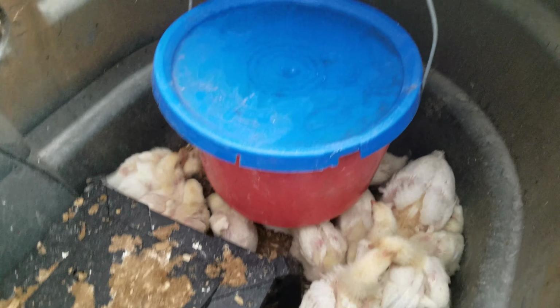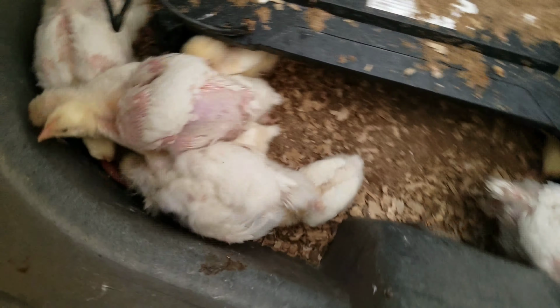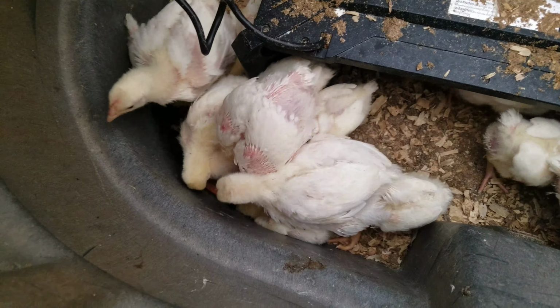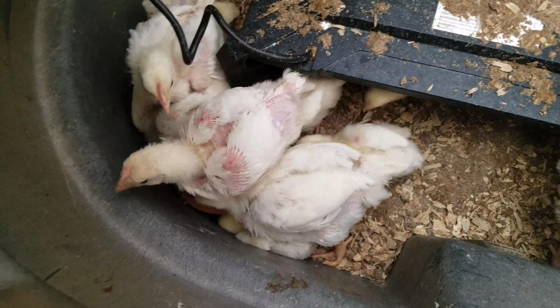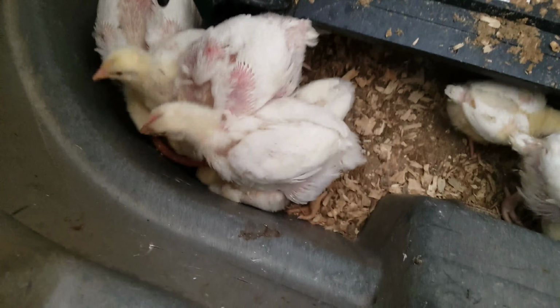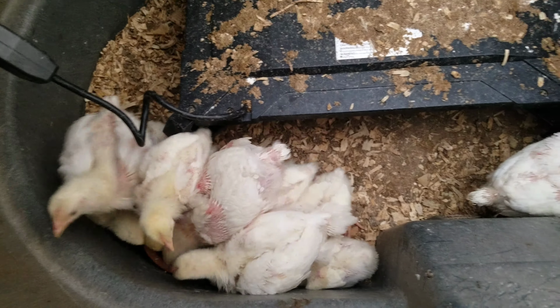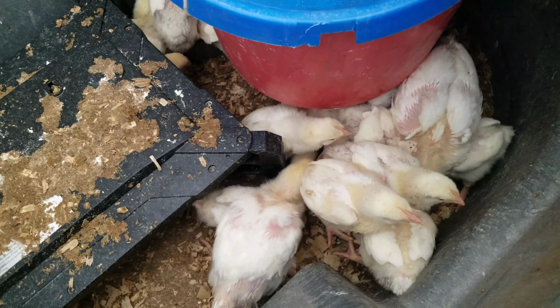And they get bigger, but the problem is we got different age chicks here because they had some older ones at Tractor Supply that weren't selling, which is good because they're bigger. But now we got quite a size difference we're dealing with. And they're not gonna be in here that much longer. I'm gonna have to build a tractor.